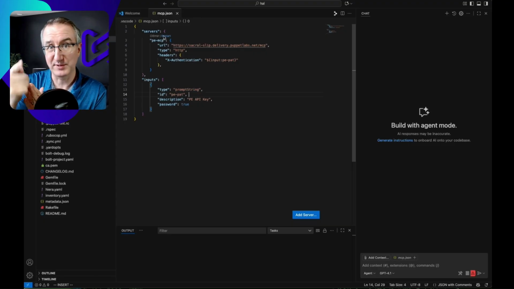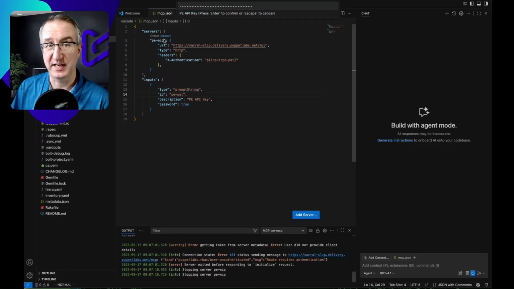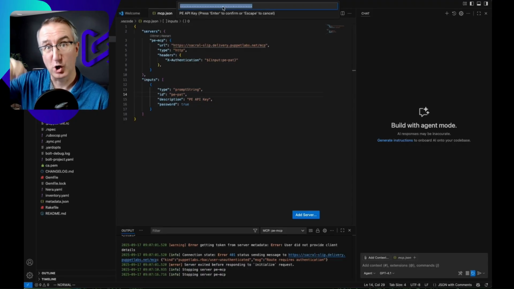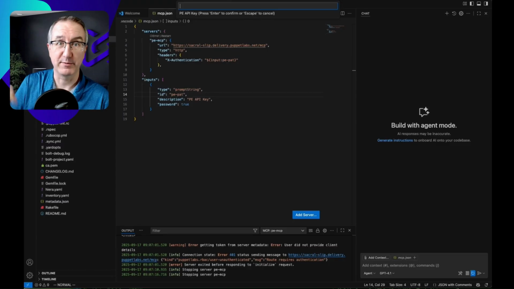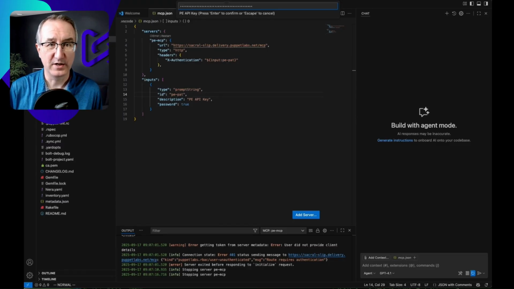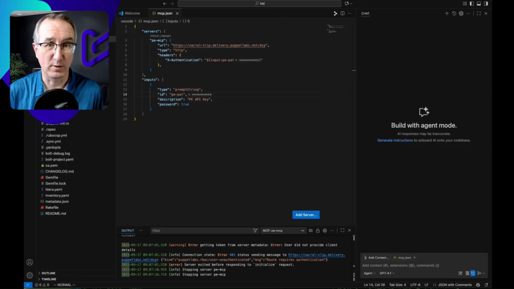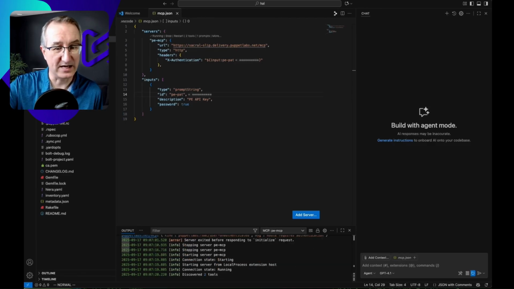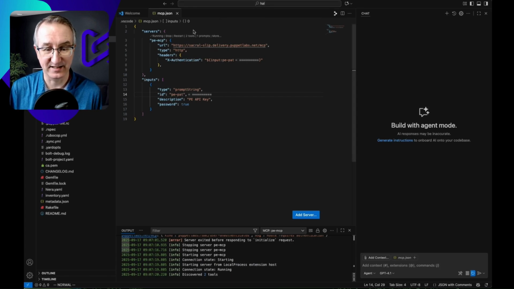Now, when we go to start this MCP service up, we can now see that when it goes to connect, it's prompting us in the command palette to put in our API key. This is the point where we want to put in whatever's been defined for us over in the PE backend and be able to grab that for our user and drop it in here. Now you'll notice that once it's running, we can see that there are two tools and one prompt available to it. We can see down in the output that the service has been connected and it's in a state of running and it's discovered two tools.